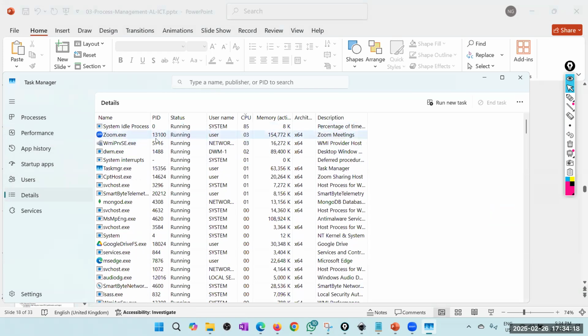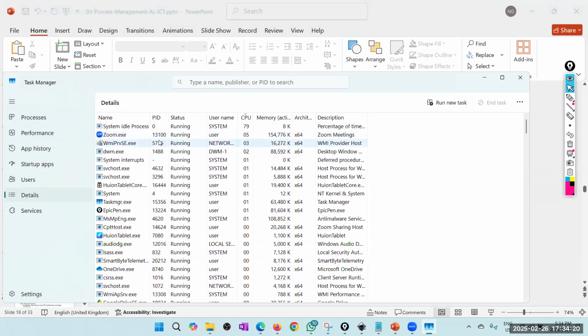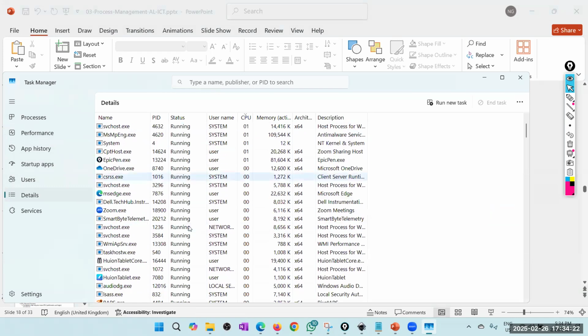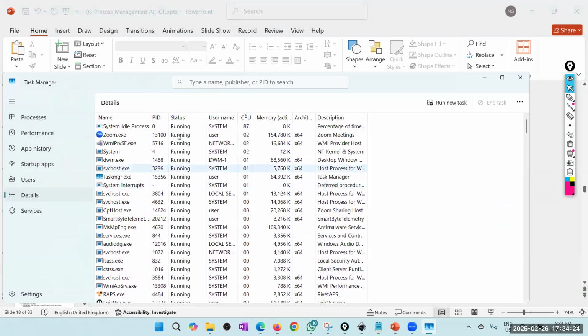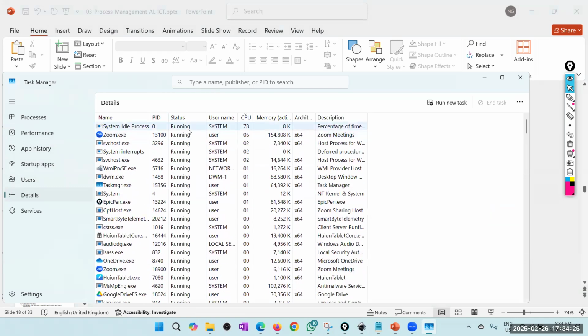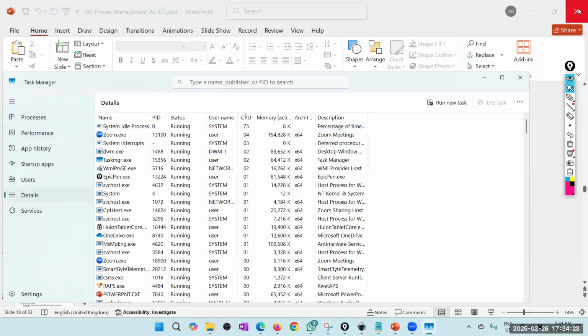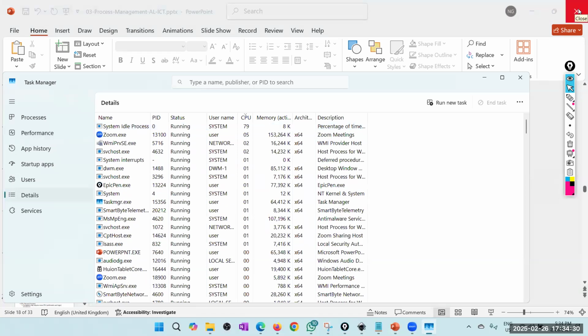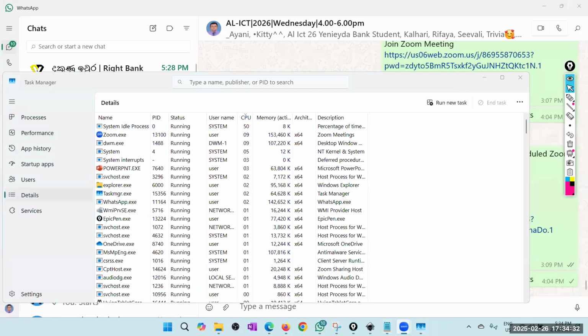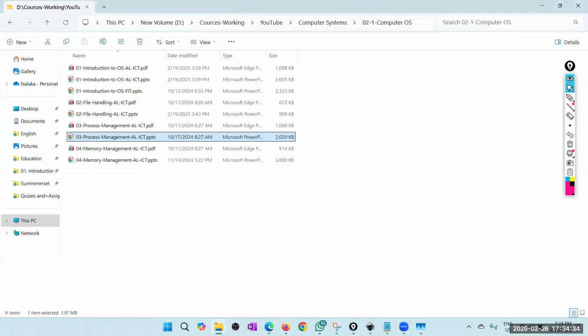Then Zoom has, in my case, 13,100 and so on. Different processes are given different IDs, so obviously the process ID is used to identify the process control block.